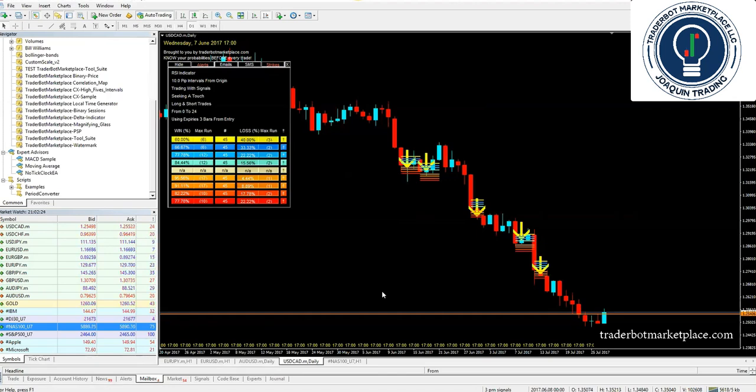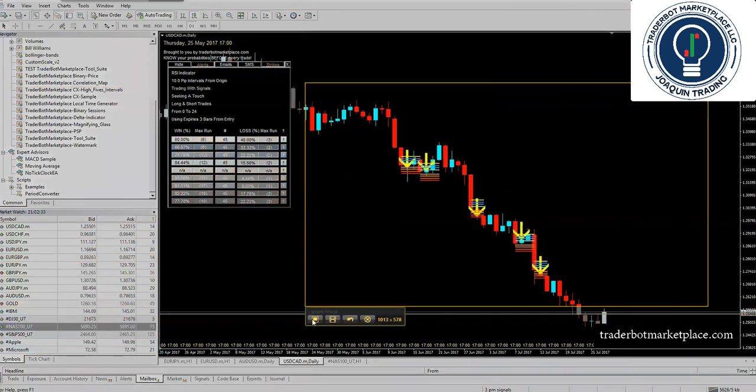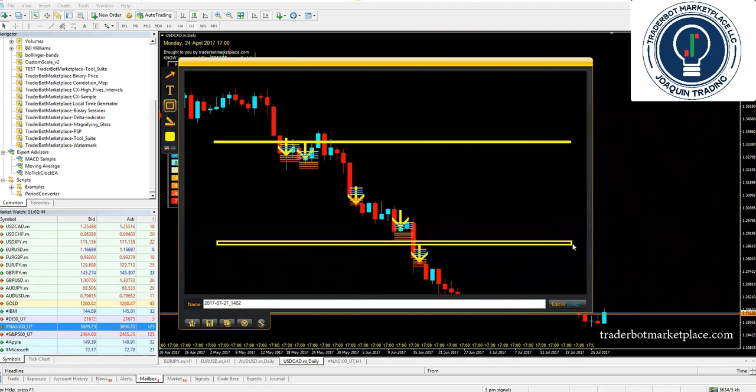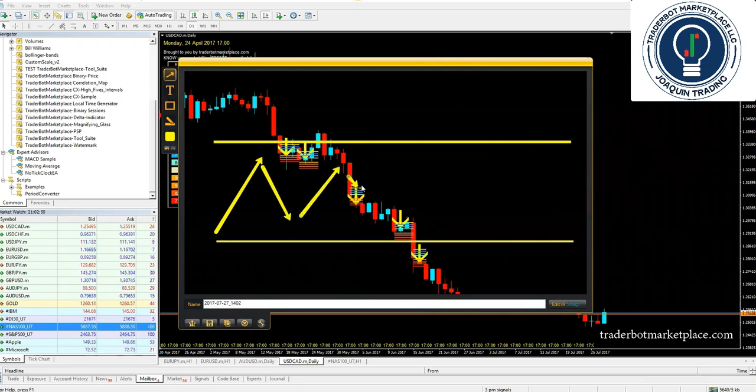Now, the general consensus on a lot of places all over the internet is, whenever you have an RSI on a chart, let me draw a little picture here. Whenever you have an RSI on a chart, you've got what's called an overbought line and an oversold line. And then the RSI will move up and move down, move up, move down. And then at some point, it'll move up above this overbought area, and then it'll move down. Maybe it'll move up again, and then it'll come back down. And it just oscillates back and forth from overbought to oversold.